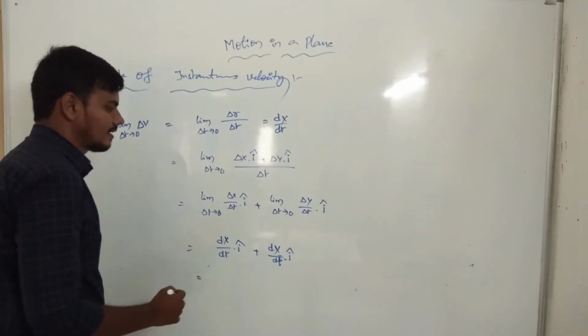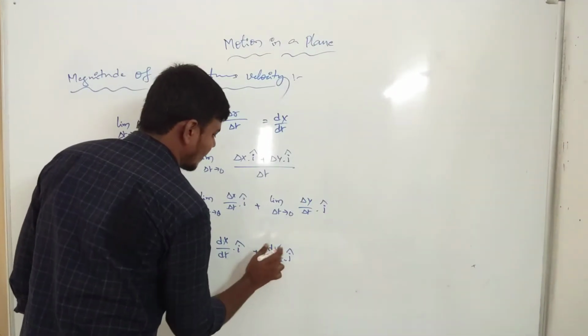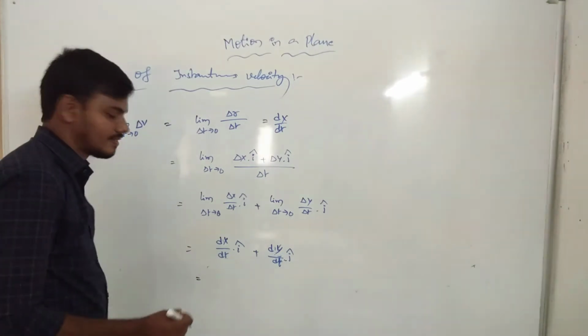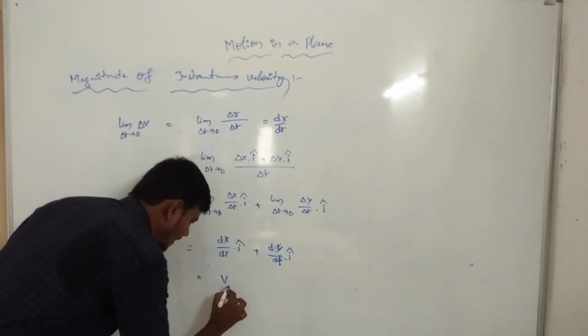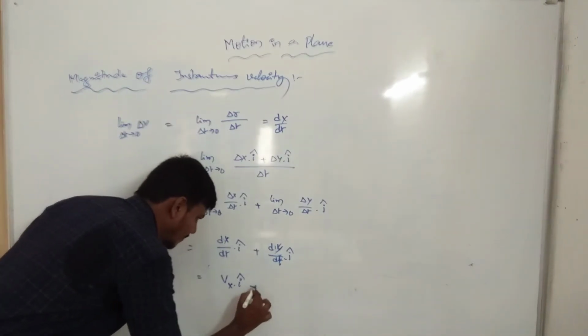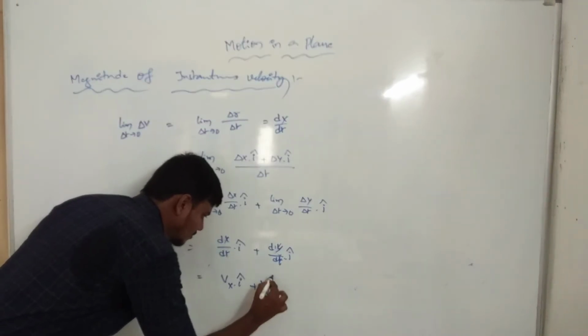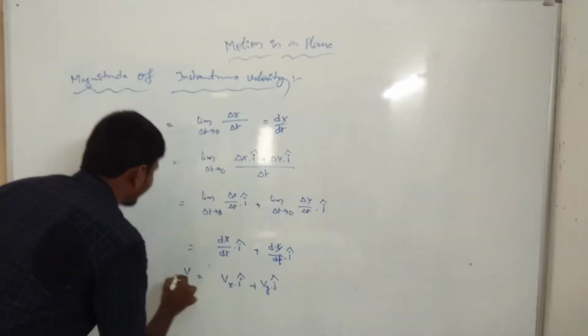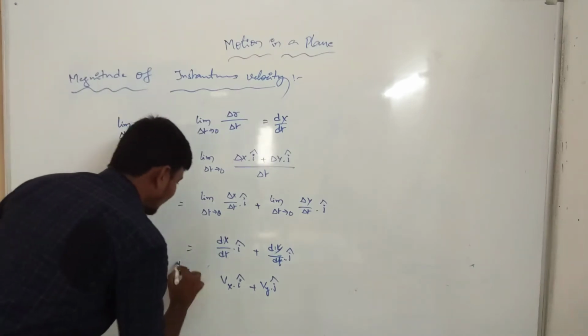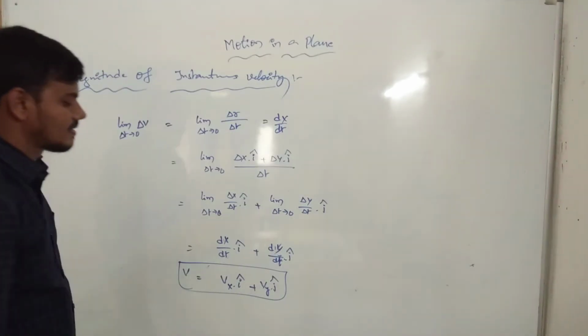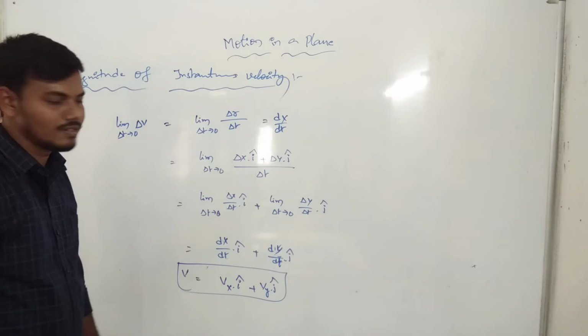Delta x by delta t. If this is the y-axis, we take the y position, delta y by delta t. Same. This phenomenon is known as velocity. Along the x-axis it goes with i cap, along the y-axis with j cap. Now we take velocity v fundamentally. This is the instantaneous velocity: vx into i cap plus vy into j cap.